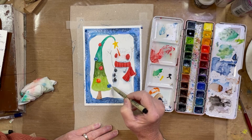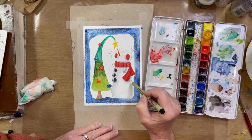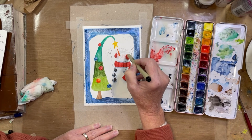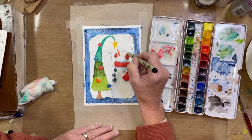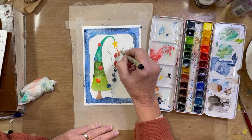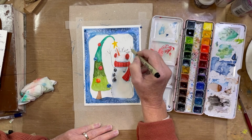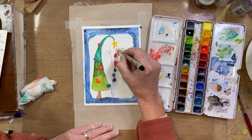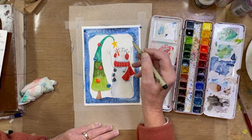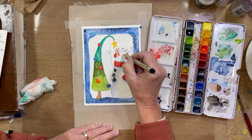I gave my piece plenty of time to dry before I began the pen work. I was going to be using micron pens here, and any nib size between 0.1 and 0.3 works great for these small paintings. I love his little curly top, adding those little curls and whimsical style sticks for his hair. And then that little smile that goes across with those little dots of stones looks perfect for his facial expression.